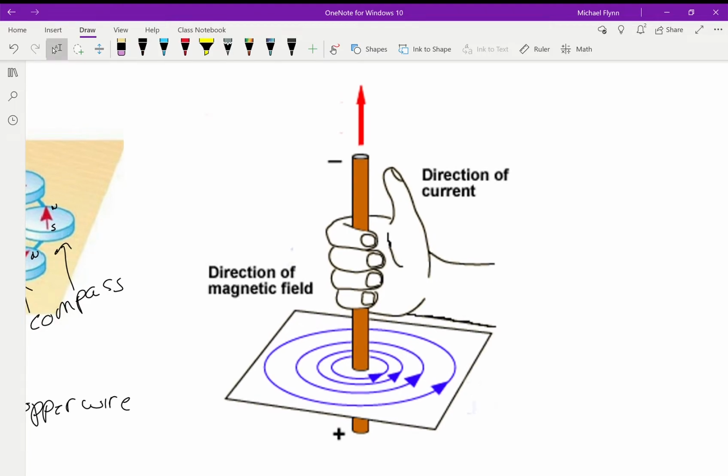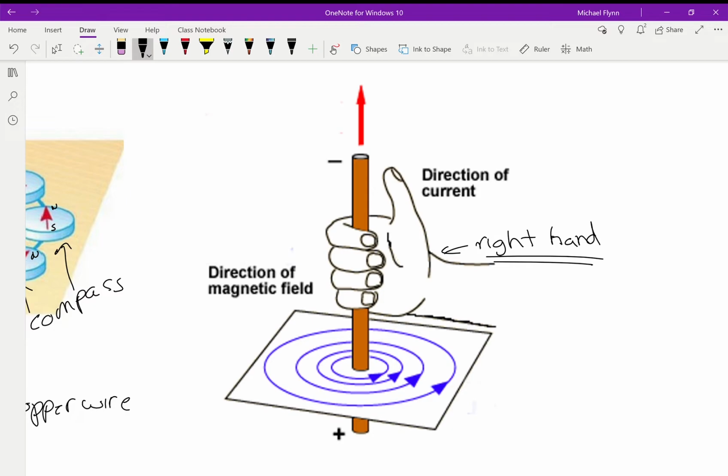And this right-hand rule, that's your right hand. This is a little trick to help you remember which way the field is oriented around a straight wire.